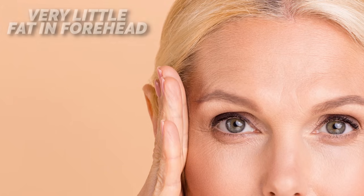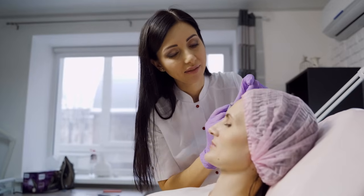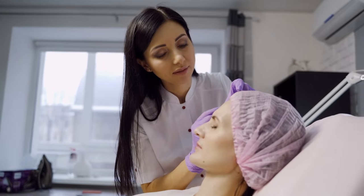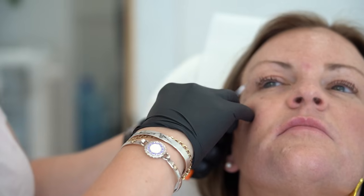Consider what happens in the upper face with volume changes. If you look at an older patient's forehead, even if they are generally more overweight than average, they can often have very little fat in the forehead, and you can see the contour of it. This means the muscle underneath is unopposed by the fat pad. The elasticity in the skin is lower anyway, and this makes treatments have a greater effect than you might anticipate — not necessarily in reducing wrinkles, but in what happens to the muscle after treatment. You can think of this as making the muscle more sensitive to botulinum toxin, even though the skin might be less sensitive to the end result.